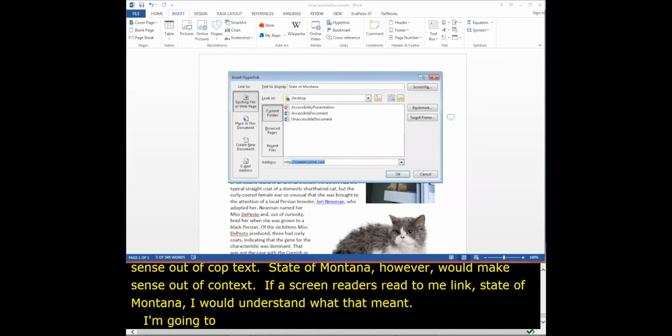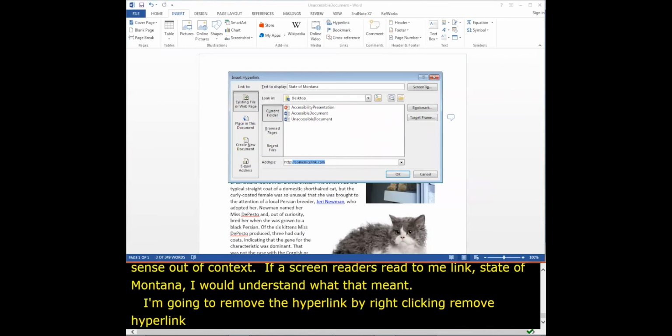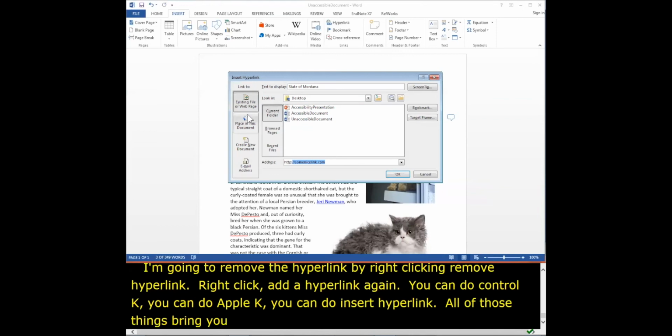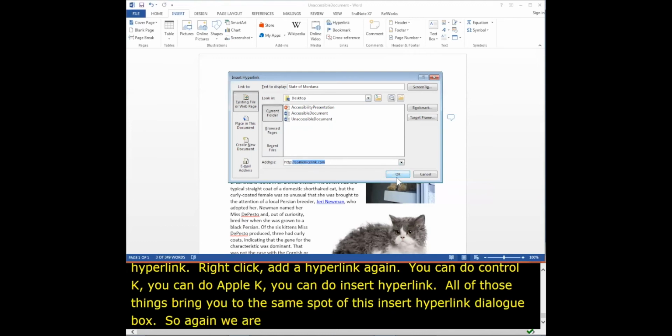Right-click, hyperlink. Again, you can do Control K, Apple K, or insert hyperlink. All of these bring you to the same insert hyperlink dialog box. So again, we're just going to insert my favorite link, somenicelink.com.